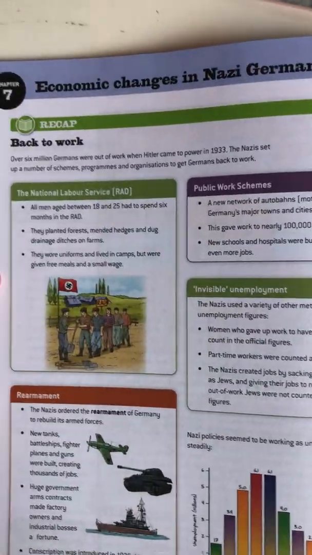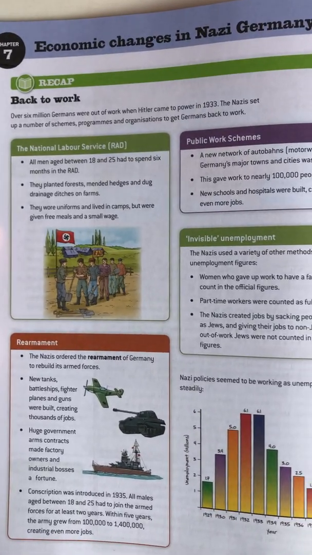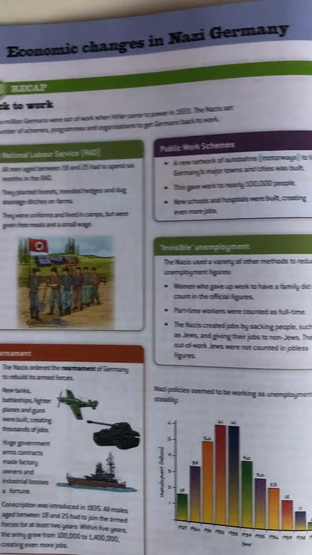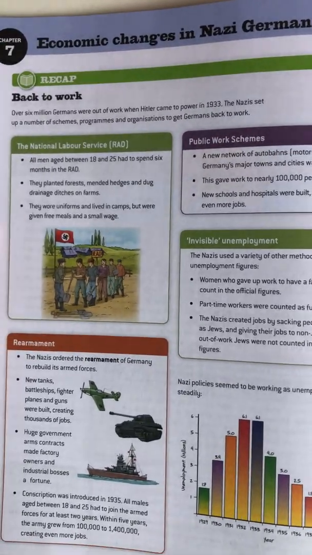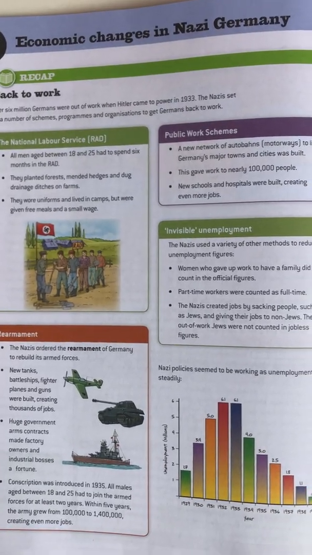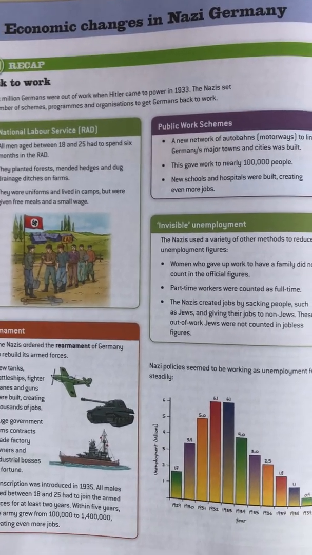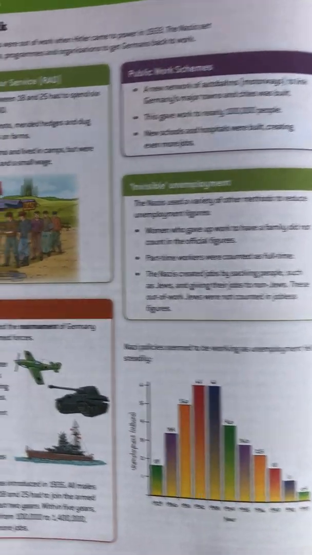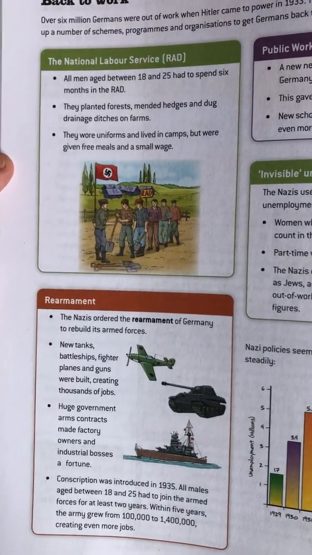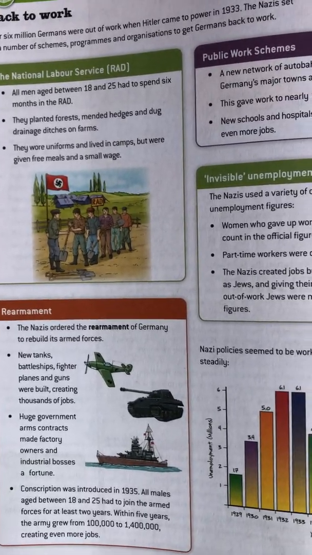And that is as far as we'll go with this unit. So we've seen from the impact of the Great Depression in 1929 right the way through to the end of 1934, where Hitler has established himself as the unchallenged leader of the Nazi Party, and he's made himself the unchallenged ruler of Germany by eliminating internal threats from within the party and external threats by rounding up his rivals into concentration camps and by gaining the support of the army.